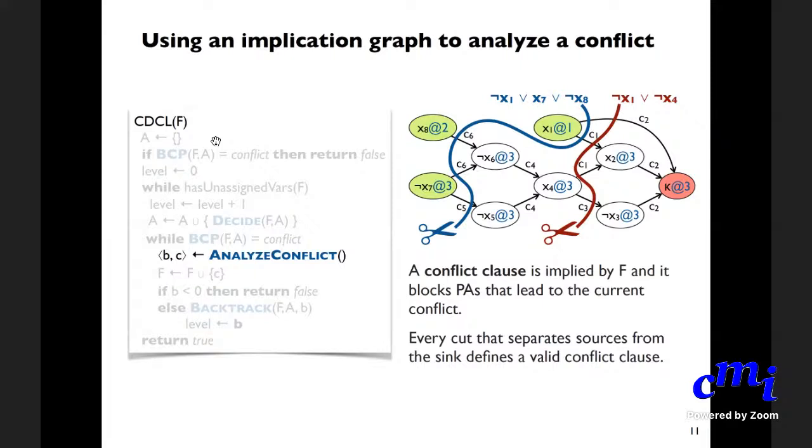But if you have a cut like this, for example, something like this, that will have X1, X4, and X3. That's a new one. And you can also have something like this, and so on. Each of them will give rise to a clause.